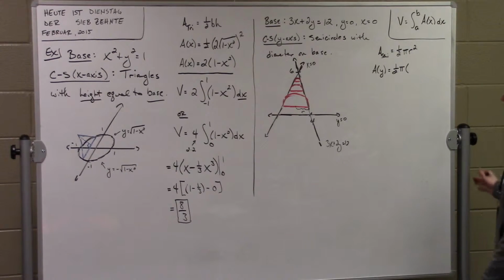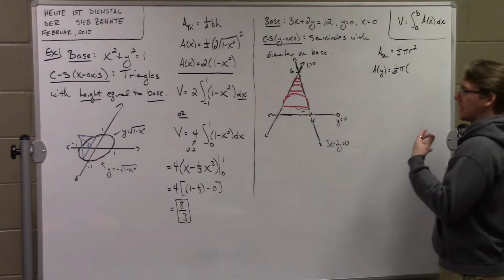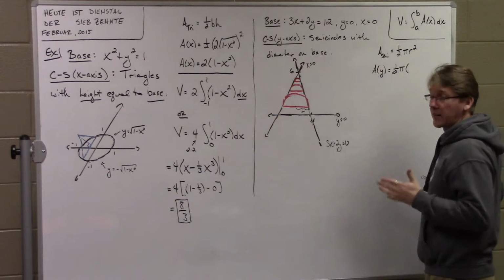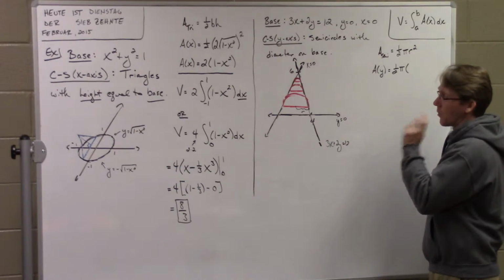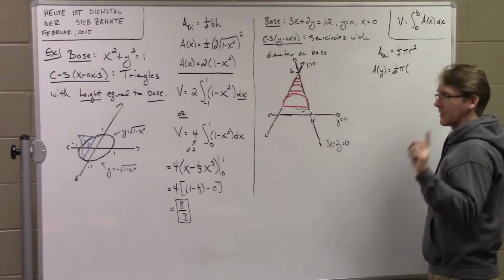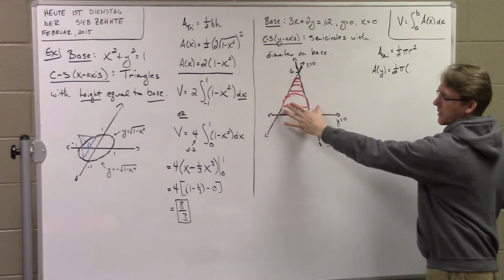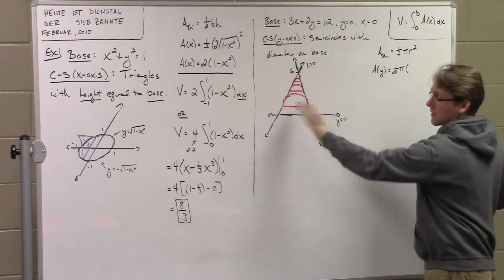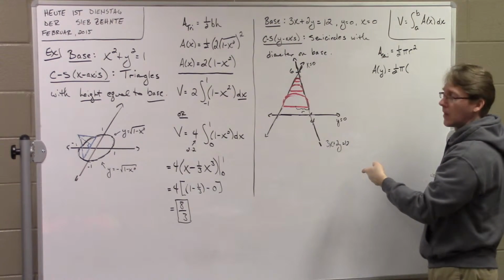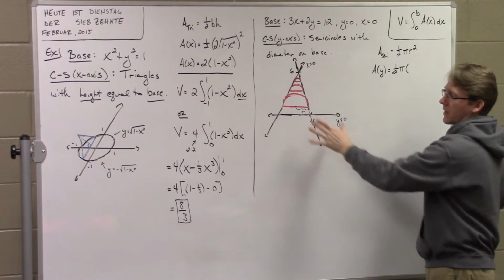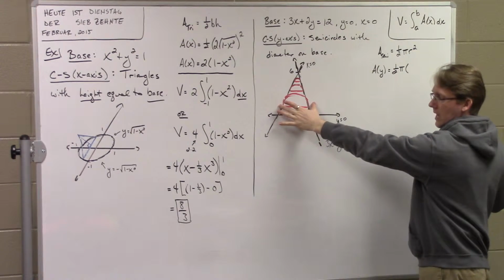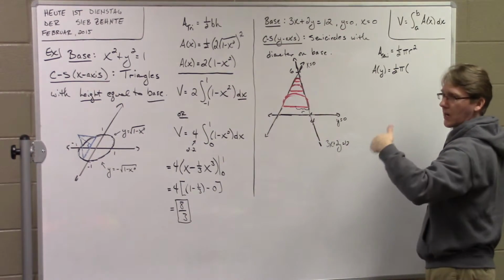In terms of y, let's talk through how we need to find it first, and then we'll come up with the equation. Would you all agree that the diameter of each of these circles is going to be the distance from the y-axis out to this line? All right, so what I need to do is figure out what this distance is for the diameter, and then for the radius, I'll just cut it in half.